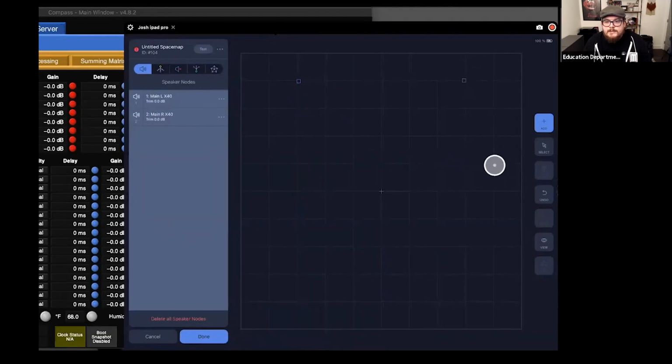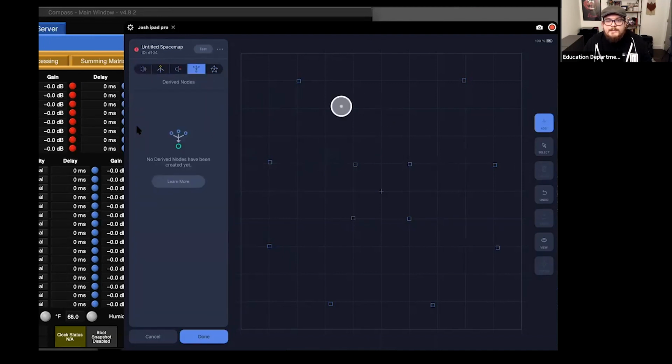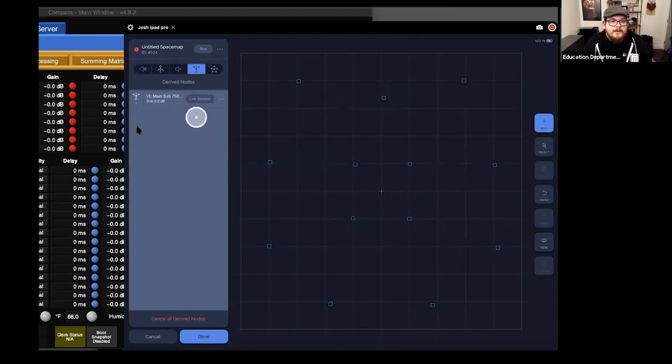And I could do this and keep this going. And since I know I have this many speakers, I've arranged my outputs to lay out this way. And so this allows for a very simple configuration. And I know my overheads are in these channels in a linear order. And then next thing, I know I have some subwoofers in the system. So I'll just add some derived nodes. We have one here, which is our main sub. And I know I'll have one here, which is the left sub.